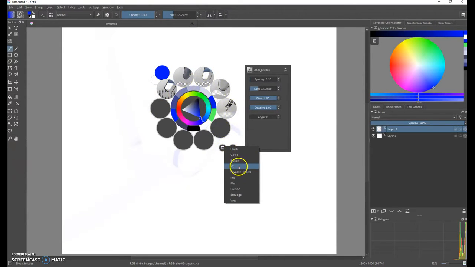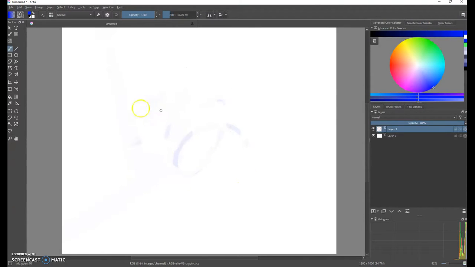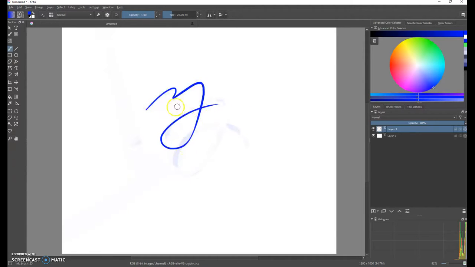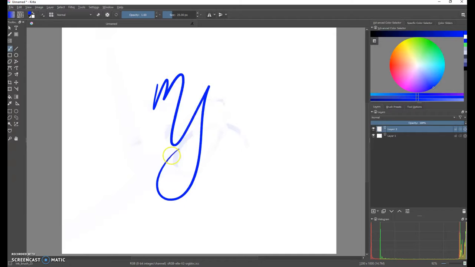I'm not going to get too into these other ones because I just really wanted to get into the circle and block ink. This is important to know because you're probably going to be using the ink brushes a lot if you're going to be doing line art, and we'll go over line art in the next few episodes, so it's important to understand how these brushes work and to get used to them.